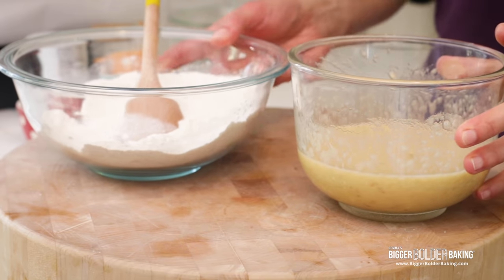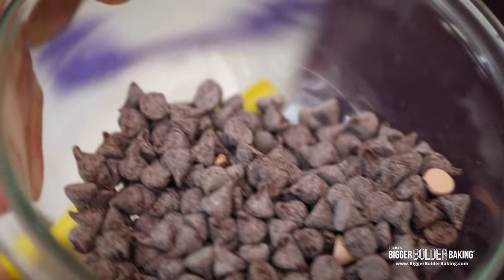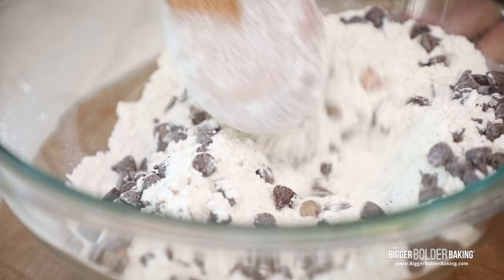Now you just want to bring back in your dry ingredients, and we've got one more ingredient to add to that dry mix: chocolate. Here I have the other star of the show — my favorite — the chocolate chips. You'll want to use a nice semi-sweet chocolate, just something that has a little bit of bite and flavor, but feel free to use one of your favorites. You could have mixed in the chocolate chips to the dry ingredients earlier, but I wanted to give the star a moment of its own.